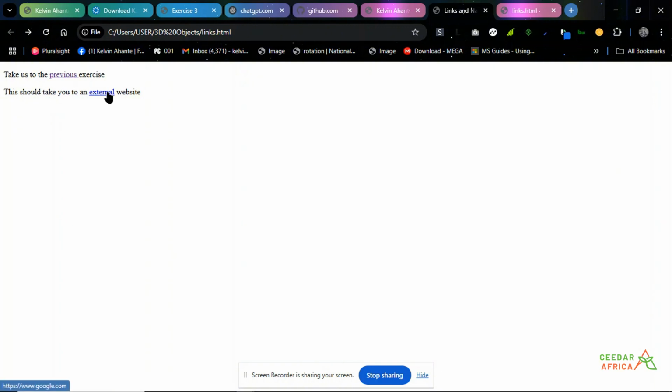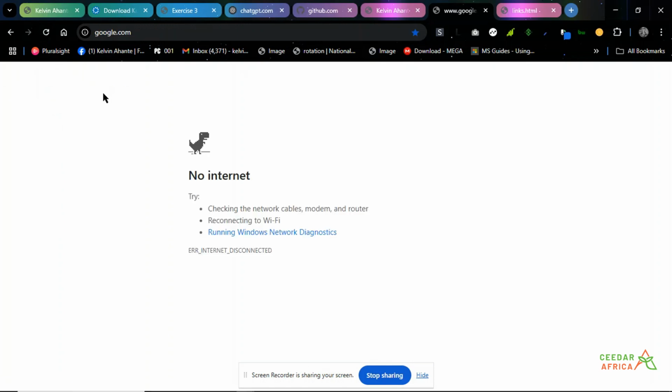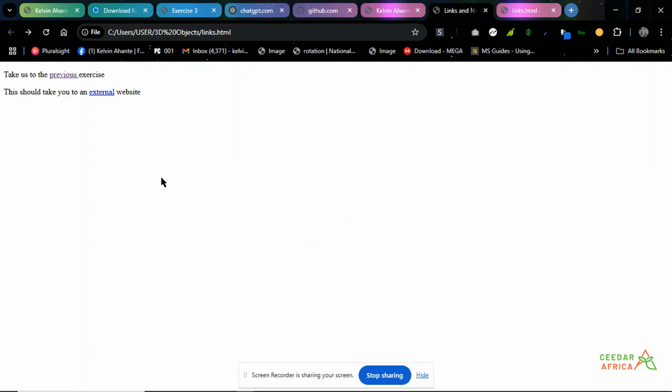It should take you to an external website, and I'm not connected to the internet at the moment, but if I click on it, if you can see here the address bar, it takes me to Google. If I had data, it would have loaded Google up, but yeah, I'm not really connected to the internet at the moment, right? Because a lot of things might be distracting the class if I do, so I like to not connect while I record the videos. So that's basically how external websites work, external links rather.